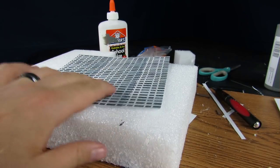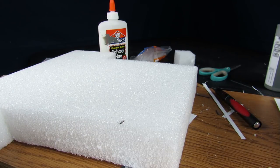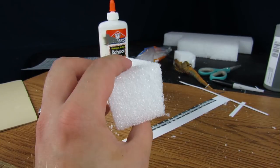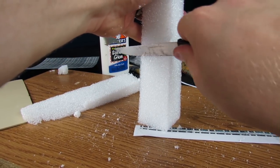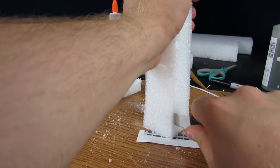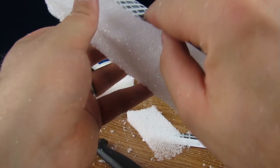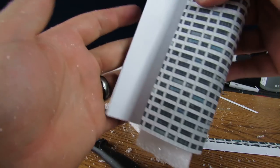Using our little broken piece we can reference how wide we want it since it's the exact same width. Lining up the bottom we want it right about here. On second thought I want the seam line a little bit closer so I'm going to cut it and figure out the size from there. When making your building you don't have to have it perfectly precise because you can always shave off foam as you go. Yeah it's not the cleanest, but I'm going to be shaving some of this off anyway — it's about the size I want. Keep shaving until you get something close to what you want. That looks pretty even, so test fit it — we're good to go.